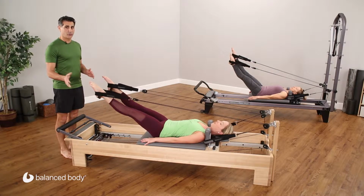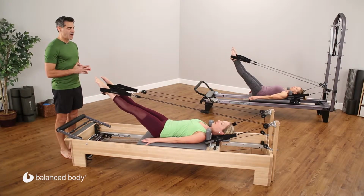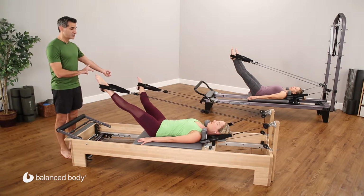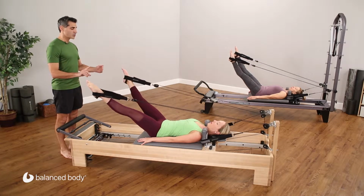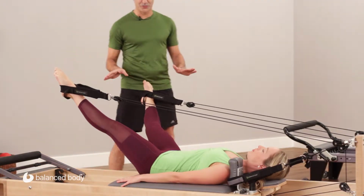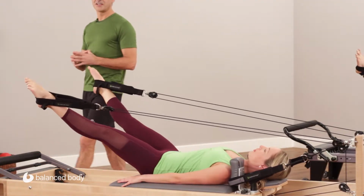Again, the carriage is moving. It's totally fine until the next one, which is reciprocal. Let's hold it there. So they're going to move at the same time. So one closes, one opens. As you guys have seen, now the carriage does not move. It is, again, a very difficult exercise.